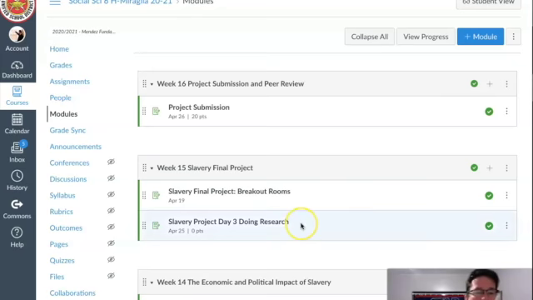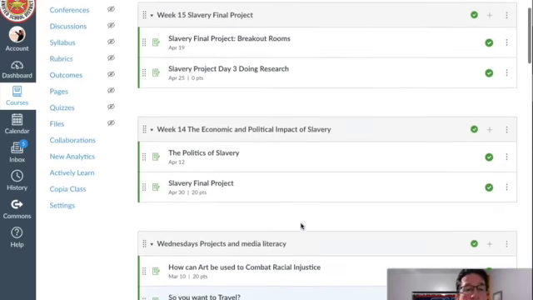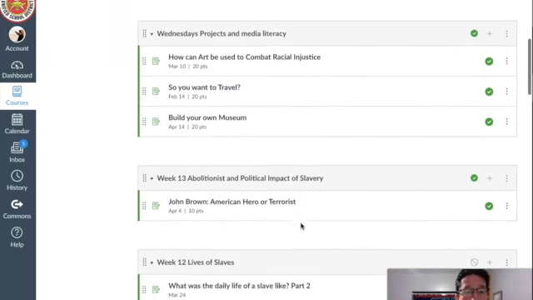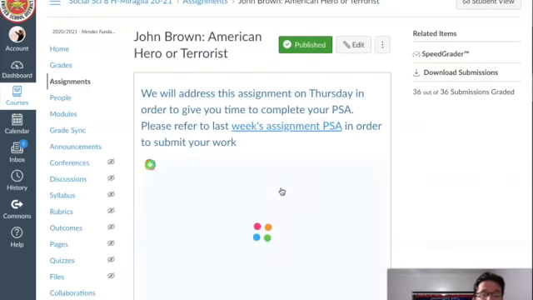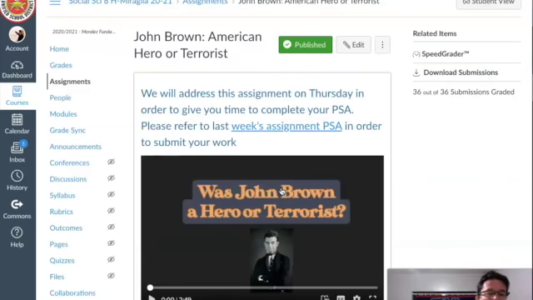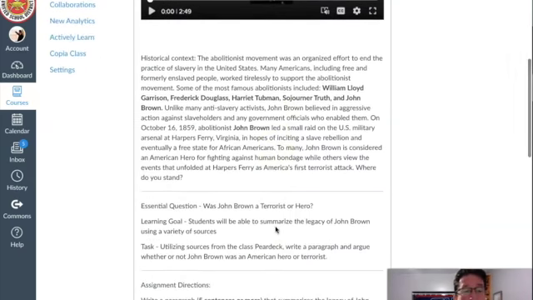So let's take a look at an assignment, what it might look like in my class. We're going to go with an assignment in which I incorporated a text response. All of my assignments are set up this way. I give some contextual information, and this one was to redirect students. I give a historical context because I teach history. I provide an essential question, directing the students: okay, this is what we're going to focus on. There's a learning goal and task.